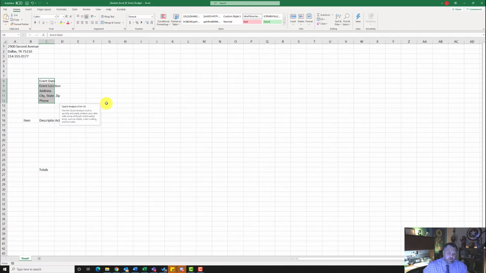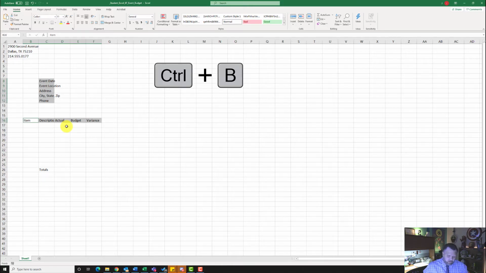Once you let go of your mouse click, hold down your control key, and then click and hold and drag all the way over from B16 to F16 and then let go. If you do it correctly, you should have both sections highlighted. And in one fell swoop, we can apply bold by holding down the control key and hitting B for bold. Notice how everything gets bolded.